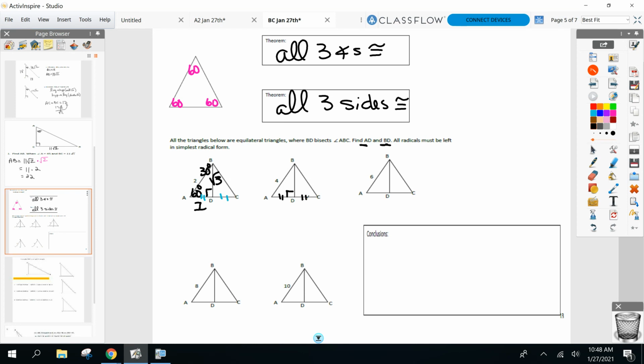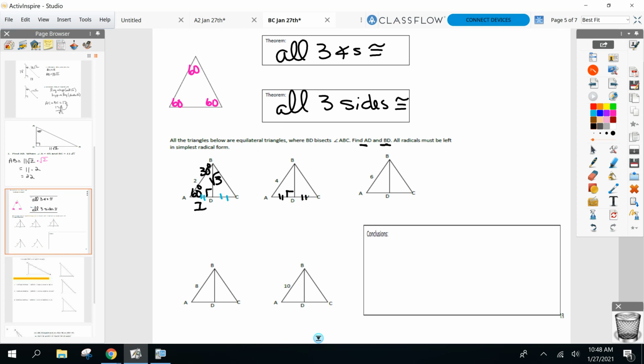Aren't these like very case specific? Like you need to have an equilateral triangle and you need to have a bisector? Well, this is what I'm going to get into now. If you see, all the triangles we're working with are all 30, 60, and 90. That's what we're going to need. You won't see this diagram every single time. So I'm just going to cut it in half and take off the one triangle, make it a 30, 60, 90. Then all these rules will apply.